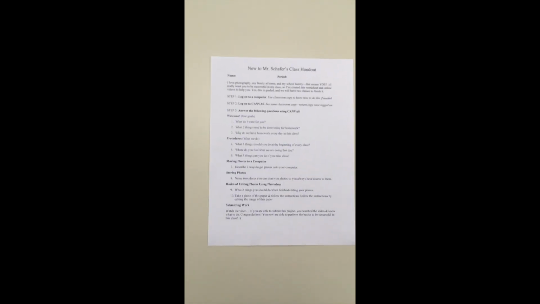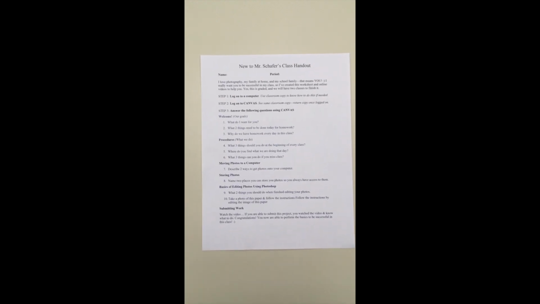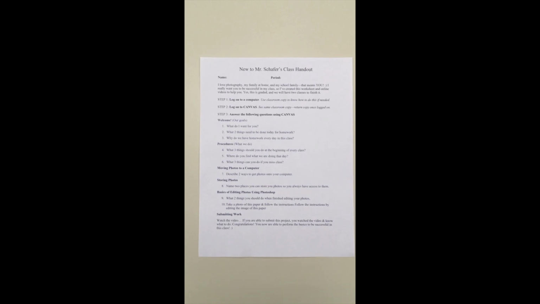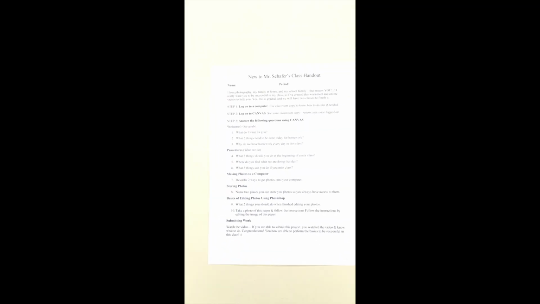So two things I want you to do. First off, stand so that you're directly above the paper. Second, make sure you have decent lighting. If it's really dark, that's not good, and if it's overly bright, that's not good. You should be able to see what you're taking a photo of.